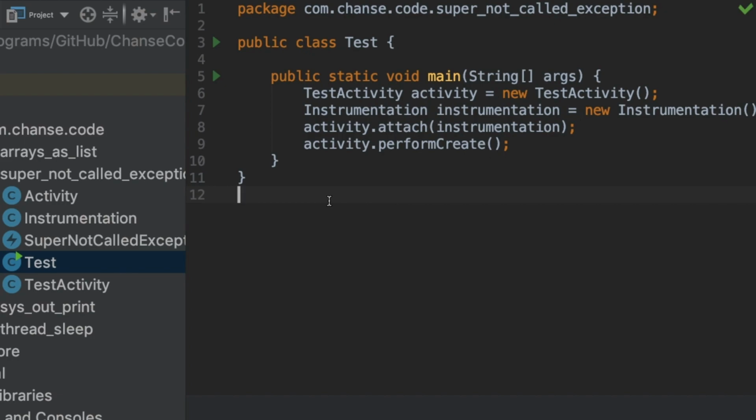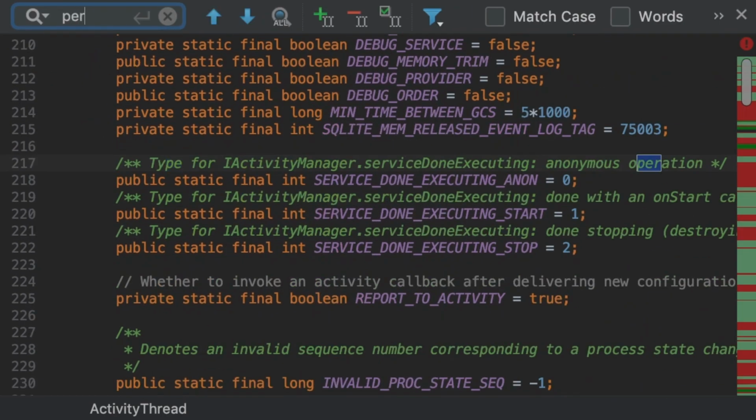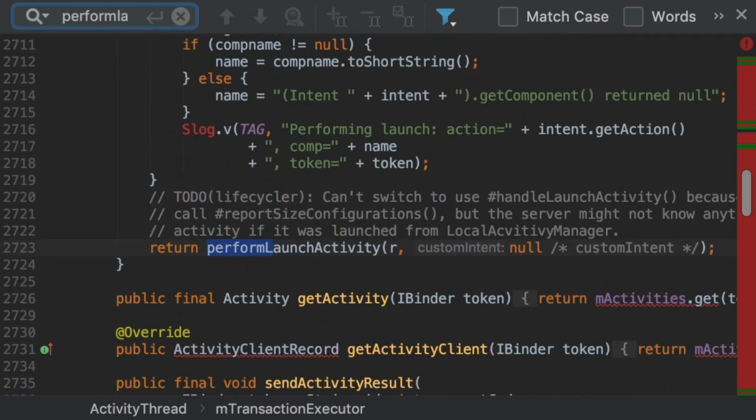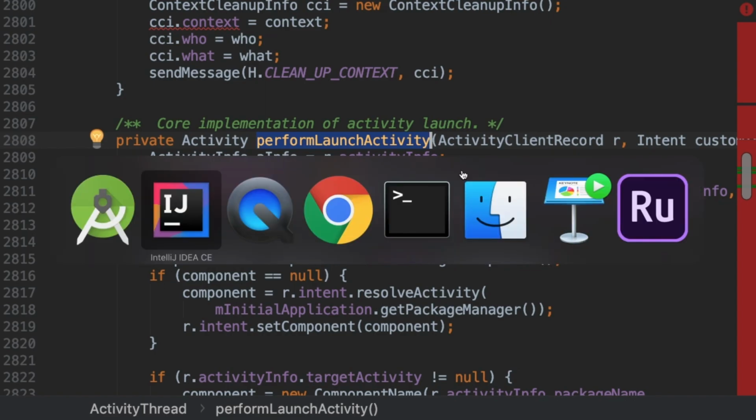As we have done with the implementation, now let's see how Android has implemented this and try to understand how much it differs from our implementation. For that, let's jump into Android Studio. As we can see, we are in activity thread. Let's search for perform launch activity. You can imagine this as the main method of our implementation.